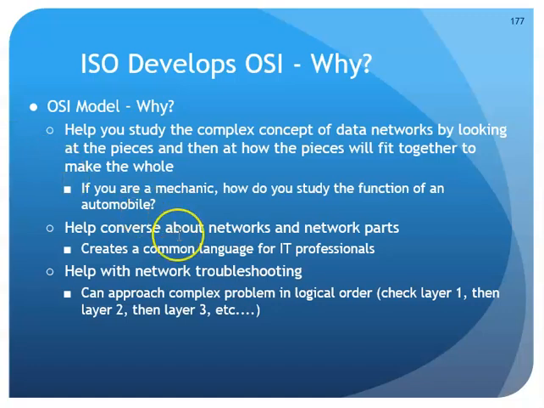So this is going to create this common language that we need, and it's going to even help eventually with troubleshooting. I can start zeroing in on things on a certain layer to narrow down what's working or what's not working, and narrow down what I'm looking for. It's going to build you this common vocabulary. As I always say, you're going to sit around the lunchroom and talk about the OSI model?